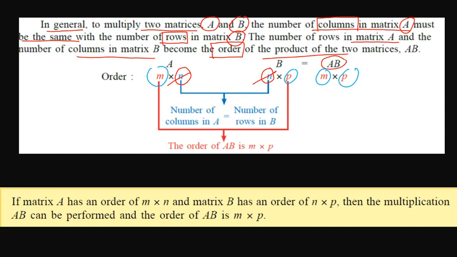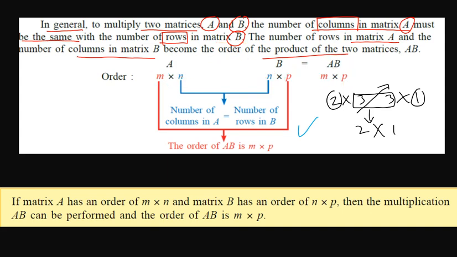Okay, do you see that? The same with our matrix just now. If you can recall, just now the matrix is 2 by 3. We multiply with matrix 3 by 1. And what do you get? The product is this one. You cancel, so you'll get 2 by 1. Right? So this is the formula.